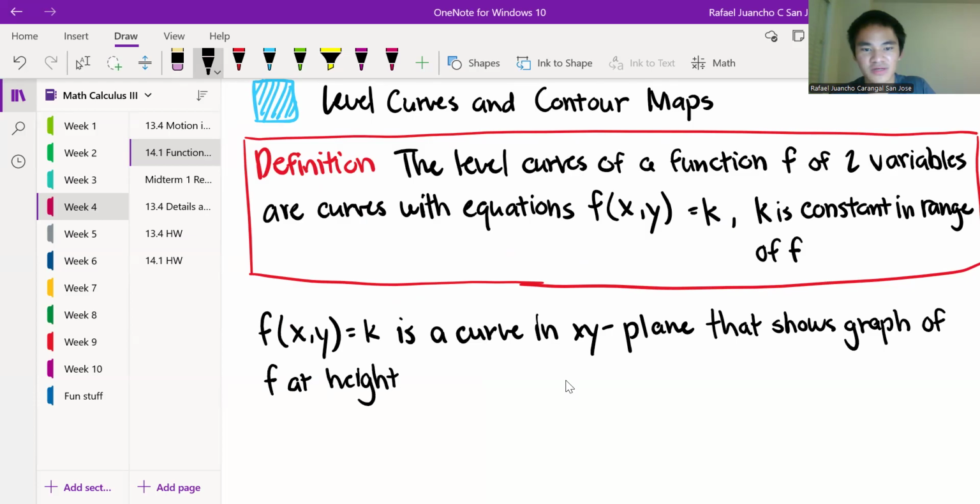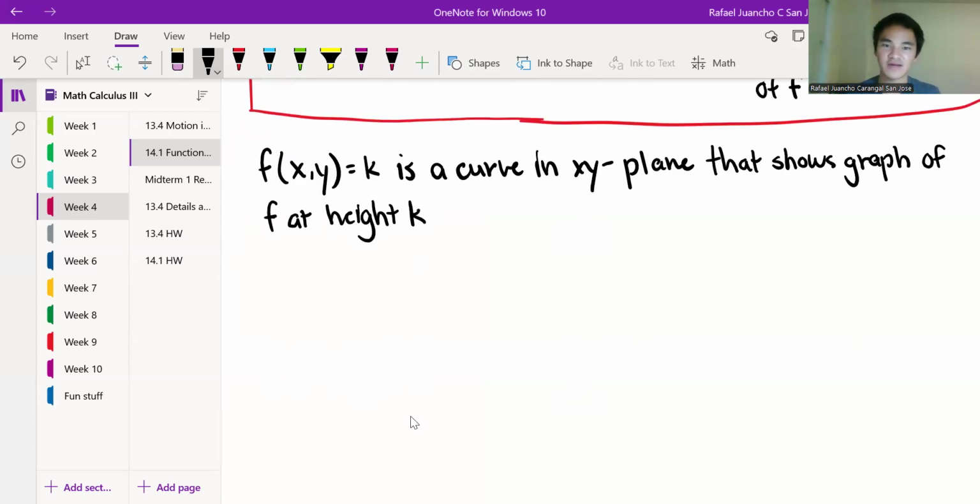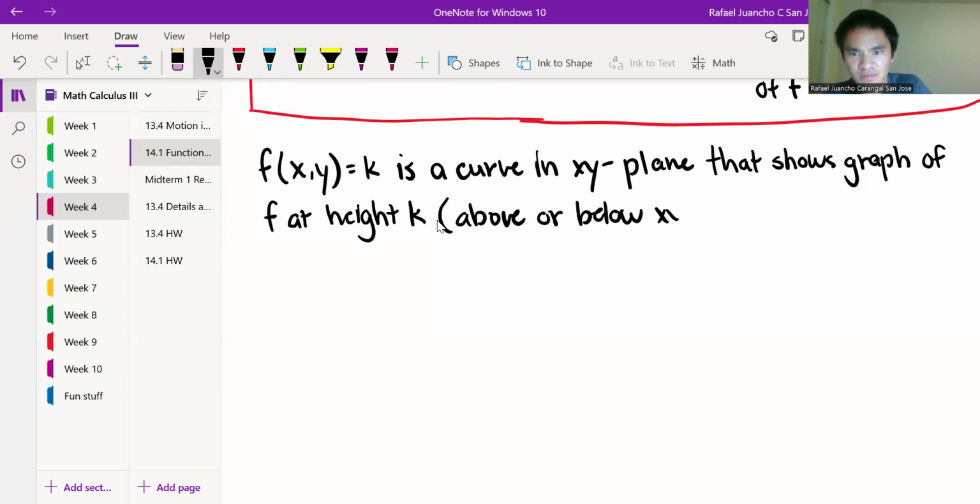We're going to see some examples maybe on how this works. So at height k, meaning since our z-axis varies, right? So we're assuming this is the z-axis. This is z equals k. So maybe at a certain height, it has a different curve than, let's say, when my z is 0 or in the xy plane. So we're saying height k, which just means either above or below, or maybe on, doesn't matter. Above or below my xy plane. So we'll have like different graphs.